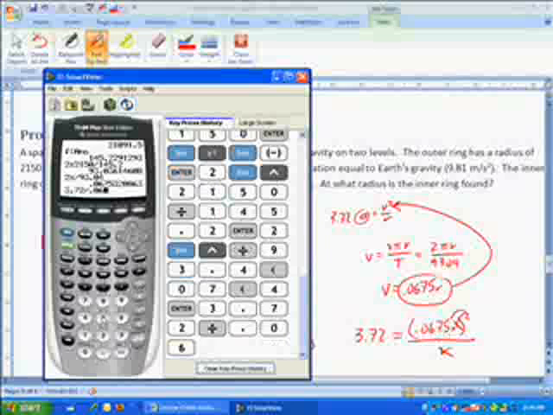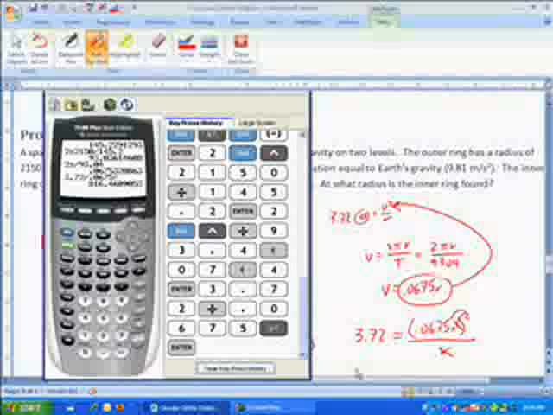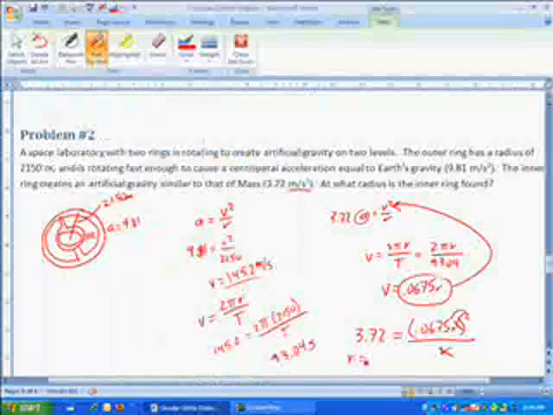So I divide 3.72 divided by 0.0675 squared, and we get our answer, which is 816. So r equals 816 meters. And there you go. That's the answer. Hope that you're able to get something from this, and good luck in the future.